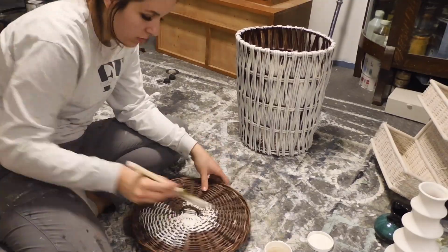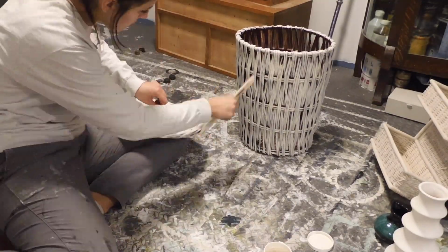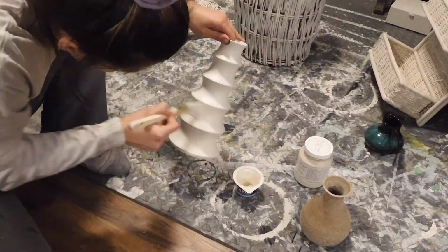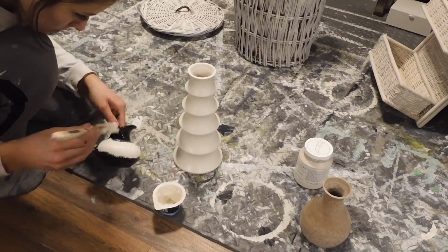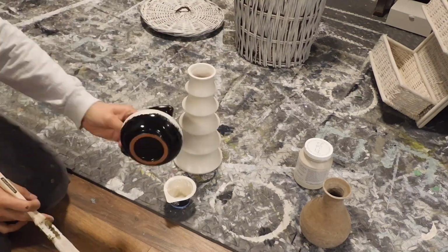I used the same color for the vases and just added a little bit of detail to them so that way when I post my photos, they will look new, fresh, and it'll attract buyers. The little green jug, I just ended up adding detail covering up the green. Even though it was super pretty, I wanted them all to blend in, and I left the original pottery piece as is because it was super beautiful.